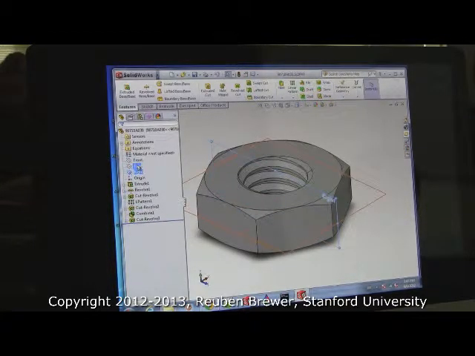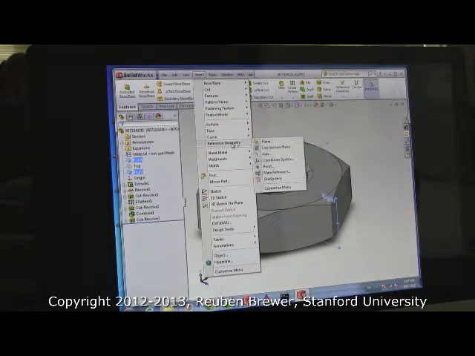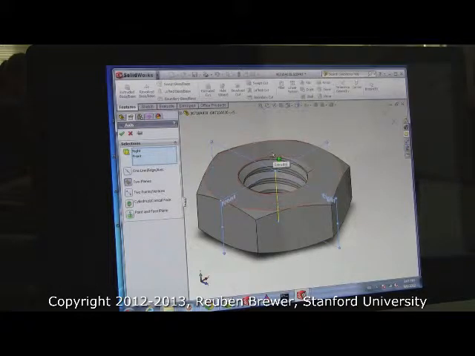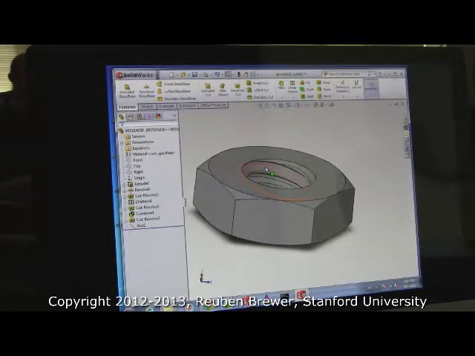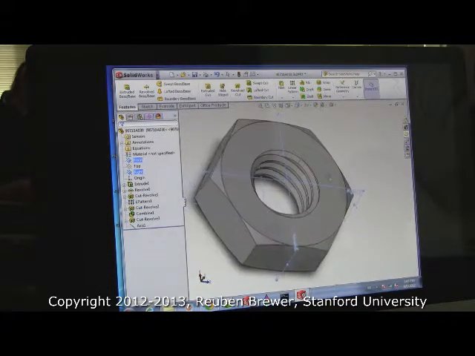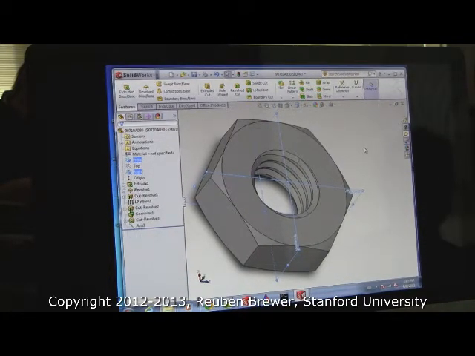Press the right plane and the front plane. SolidWorks, Insert, Reference Geometry, Axis. You'll see an axis pop up and hit the green check mark. Right plane and front plane. It should make sense spatially, because you see how the intersection of those two particular planes gives us the screw axis? Does everybody have an axis? Okay.